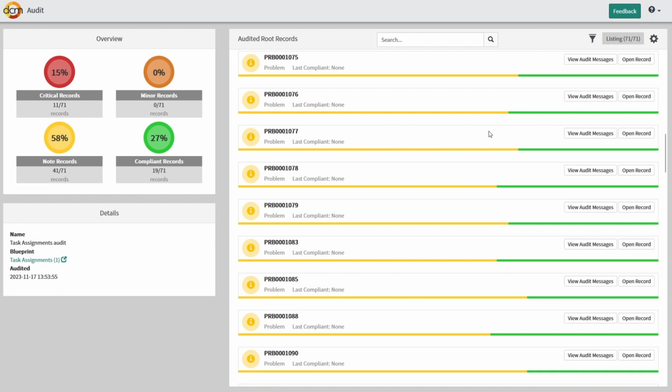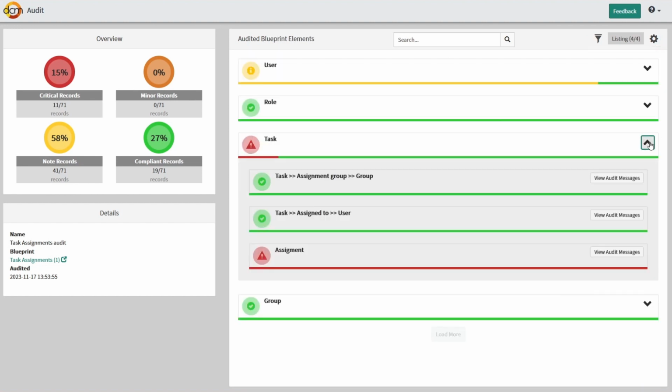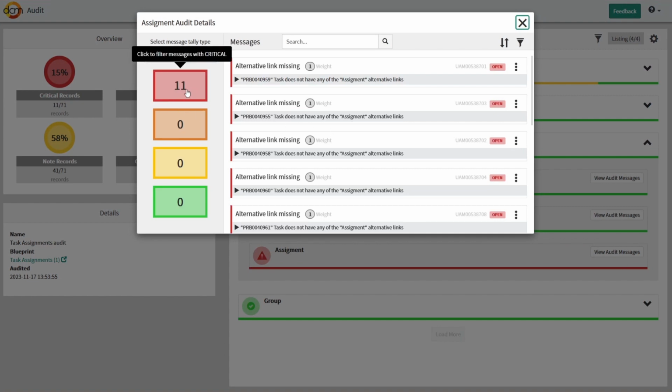And the other thing we definitely want to check is the result through the blueprint elements. And here, if we open the task section, we see that there are some tickets without any assignment. So this is the link group we created in the blueprint. And we see that there are 11 tasks that don't have either one. They don't have an assignee and they don't have an assignment group. These are the orphans then? Yeah, these are like totally orphan tickets.